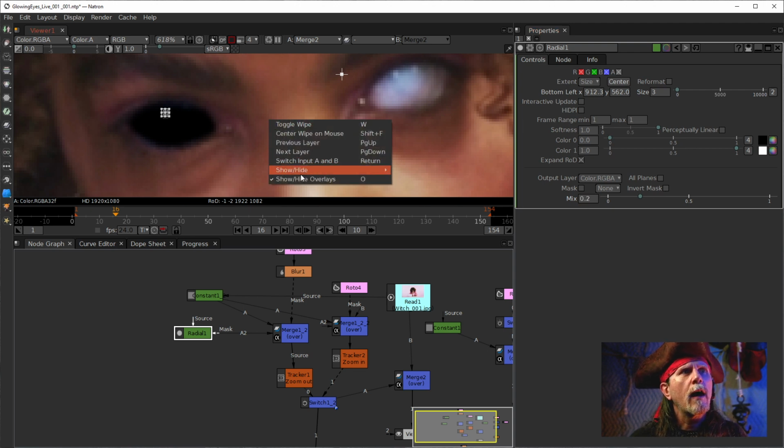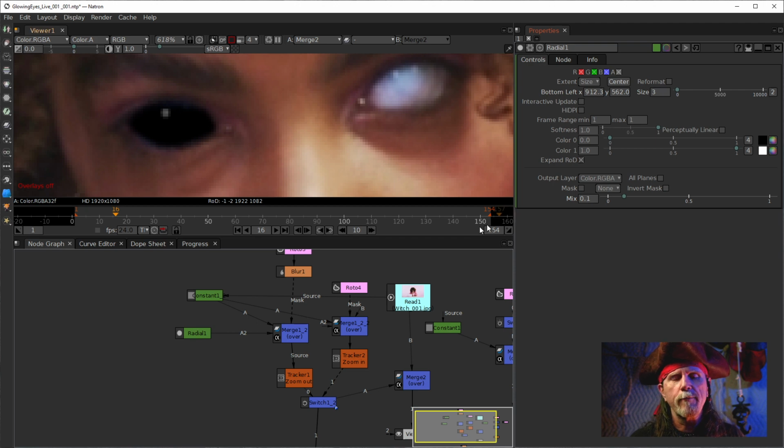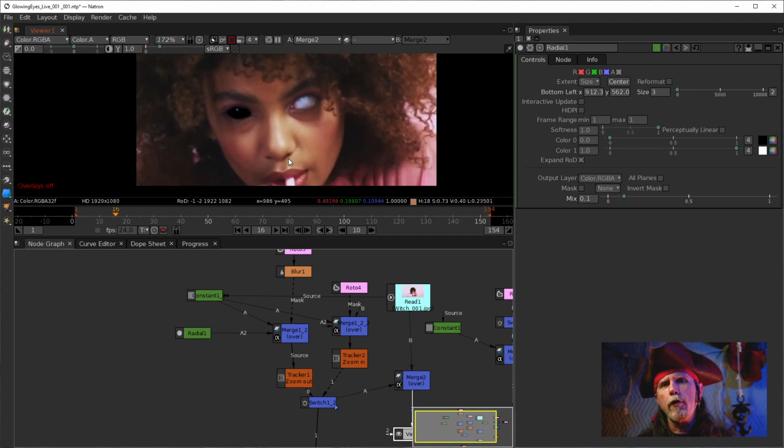We want to turn off our overlay so we can evaluate what its final look will look like. And so we'll just drop this down. We don't want it to be too bright. We can look at the other eyes, and we can see that's about how bright it is. So this is about 1%, yeah, 10%, excuse me. It's about where we want it. And that gives us something that now, instead of looking like a void eye, looks like a solid pupil. So does that work? Well, let's see.